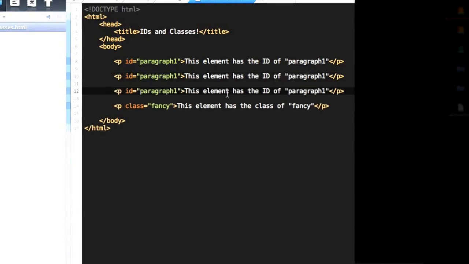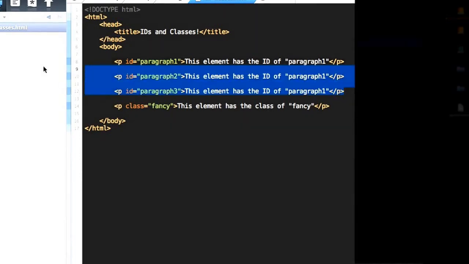So I can't have this because there should only be one element with the ID of paragraph 1. This could have paragraph 2, and this one could have paragraph 3 or 4, or it could have the ID of big paragraph or whatever. So you can only use this unique ID once on this web page. You can't have multiple instances of the ID because it's unique to that element.